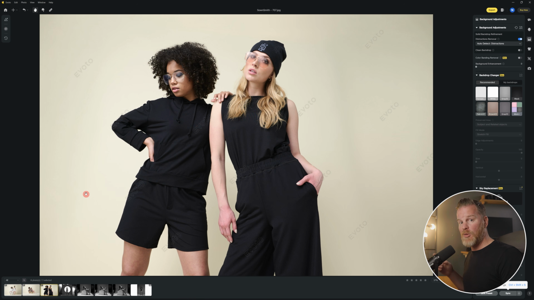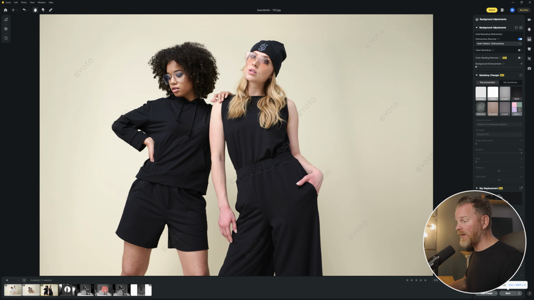This has now taken me 1 second. And not only that, I've had 3 images here that I needed to edit, and I did it in less than 30 seconds. Whereas with the other process, it's more like 15 minutes. So it just cuts out so much time in my editing process.